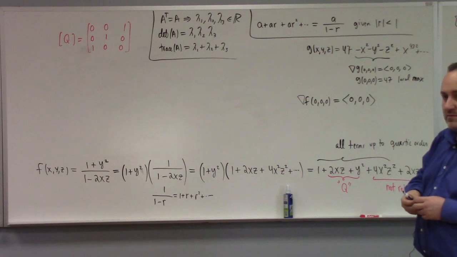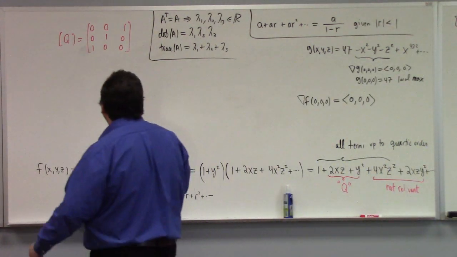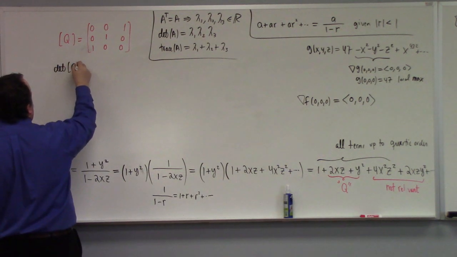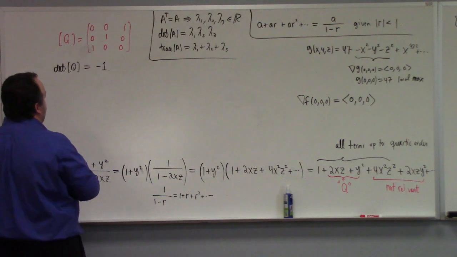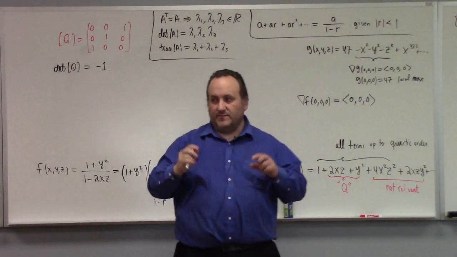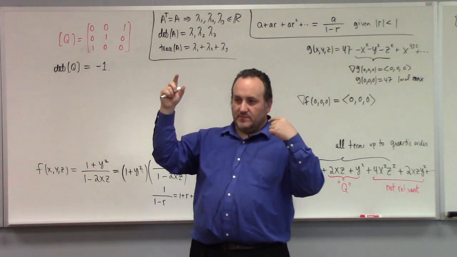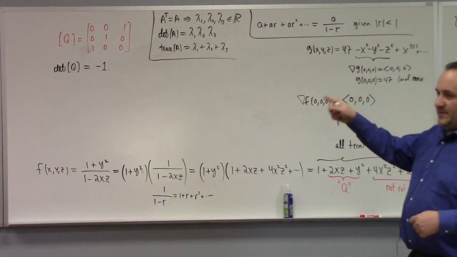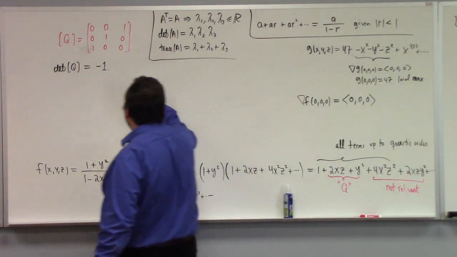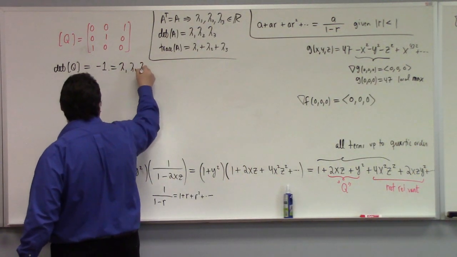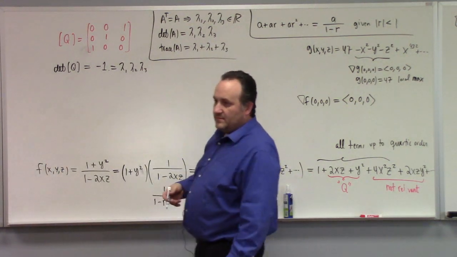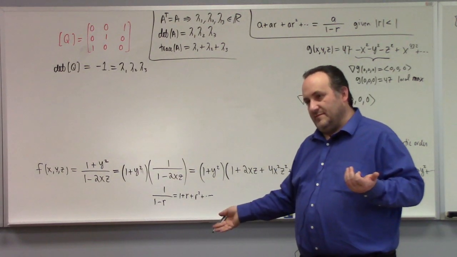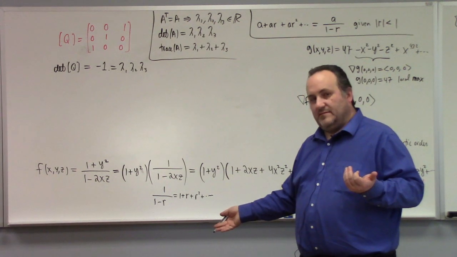What's the determinant of Q? It's -1. If you want, flip the first and the third columns and then take the determinant down there. Anyway, or do a column expansion, whatever is most natural to you. That's -1, right? So -1 is equal to lambda 1, lambda 2, lambda 3. What does this mean? Actually, I don't know. Oh man, it could be that they're all negative. Right? It could be 2 positives and 1 negative.